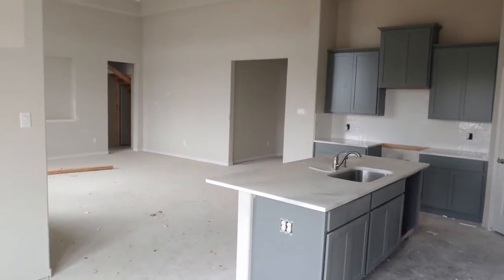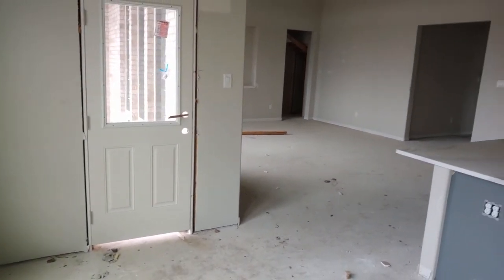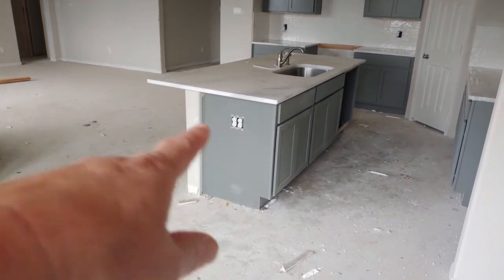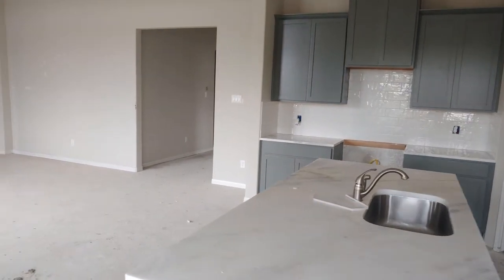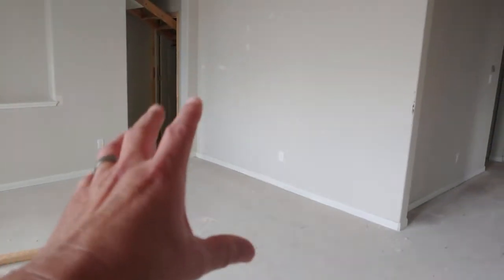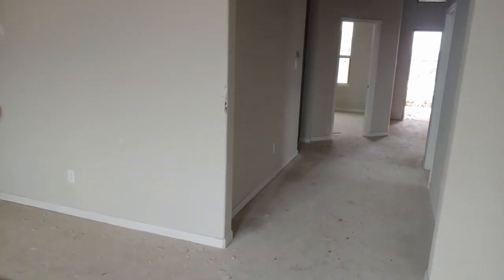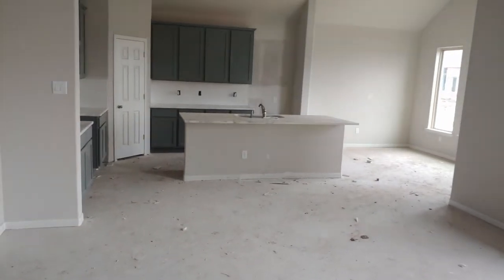So we get one more wide view picture. There's your patio. Still got some trim. Electrical outlet covers. So the next step will be possibly the floor. I think they're going to wait to completely finish the drywall, the sheetrock, and all that. Actually, they'll have another couple of stages even after you get the floor in to come and do any other touch-ups. But I think they're going to come in and probably just make all these disappear. And then your floor is going to go in. That will look amazing. One more look.